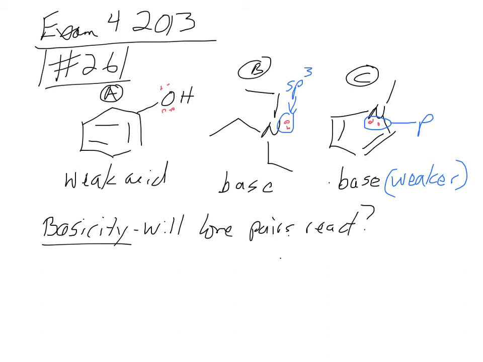Good. So if you really want to separate these, let's say you're going to take all of them. What are you going to do first? You're going to dissolve them all in organic solvent. Yes. So the whole idea is to get the molecule to have either an overall plus charge or an overall minus charge, and then once it has a plus or minus, it goes into the aqueous layer. So which ones can we separate right away?